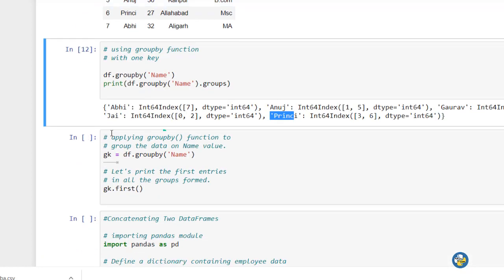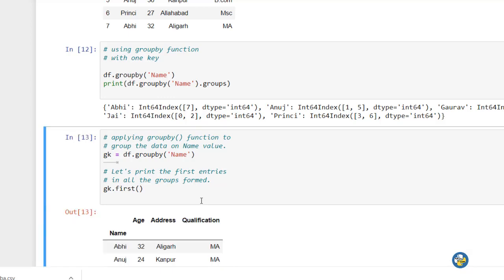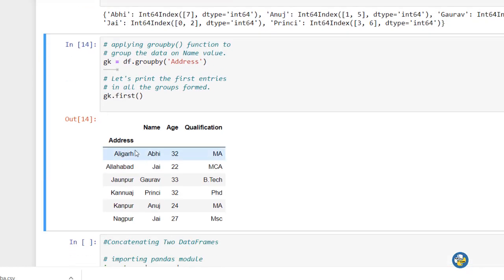Okay, you can also group on the basis of address. This is a kind of way. This is a display thing. Dot first will display the first 5 entries in the group. So let me run this. It's the same thing. I have grouped as per the address. All right, so you can also group as per name. Let me group as per the address. All right, so yes, it has been grouped as per the address. Right, let me go back to the name one.